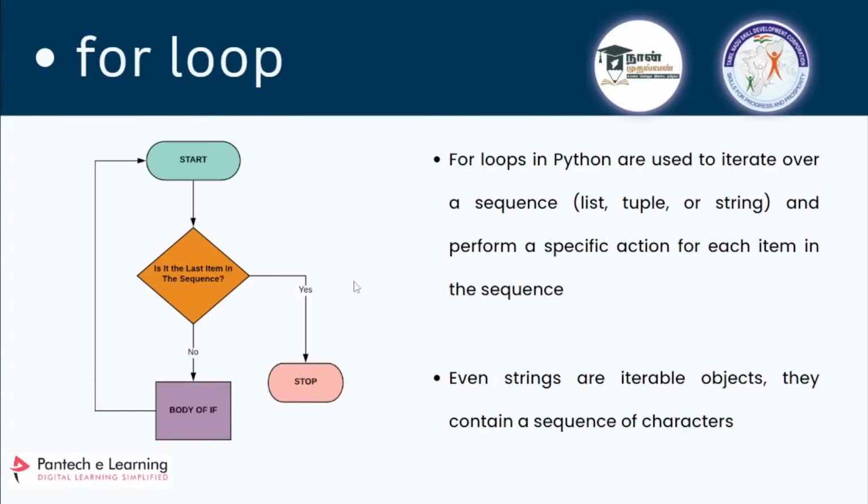And how does a for loop run? What is the property of a for loop? If you start it, it will take an element and perform the task in the body. Then it checks whether it is the last item in that sequence. If it is not the last item, it does the iteration again, so that in the next iteration it takes the next item. It keeps going until it reaches the last one. When it reaches the last element, it performs the task, checks whether it is the last item, and since it is, it terminates. That's the property of a for loop.